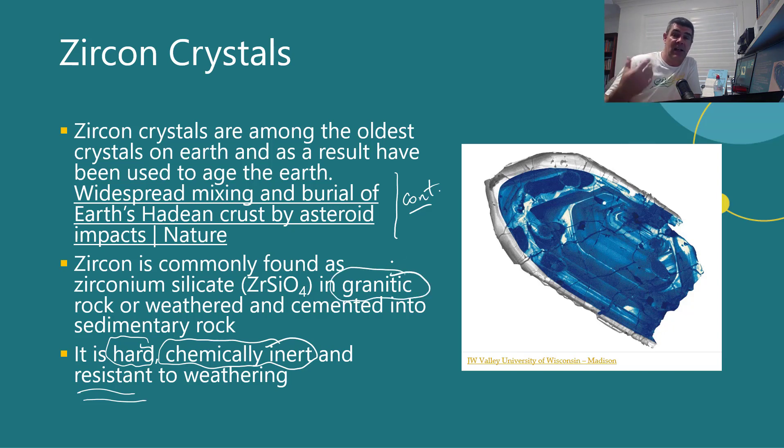Now, it's not just found in igneous rocks. It's also because of the nature of this particular crystal. When igneous rocks are broken down, we can find the same sort of crystals being incorporated into part of sedimentary rock and potentially into metamorphic rock as well. So zircon is quite ubiquitous in one sense, but the problem with it is that we usually only find it in very small amounts.